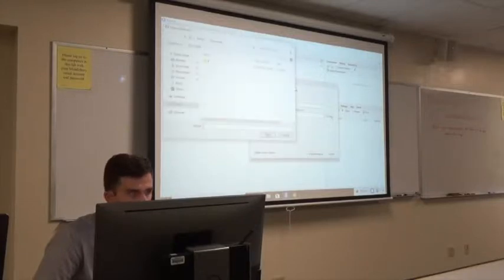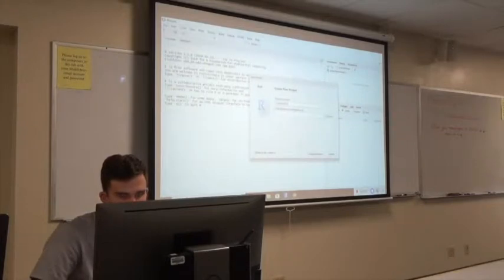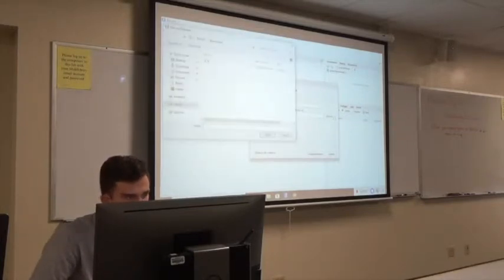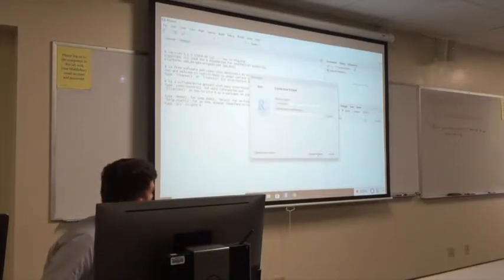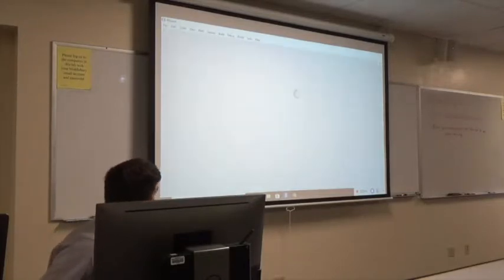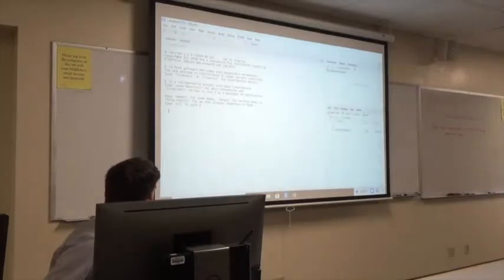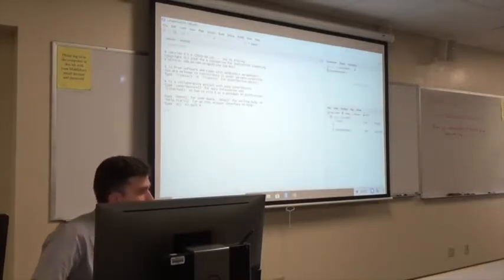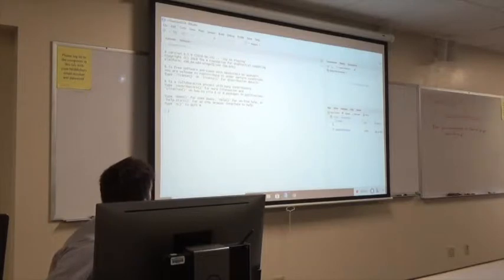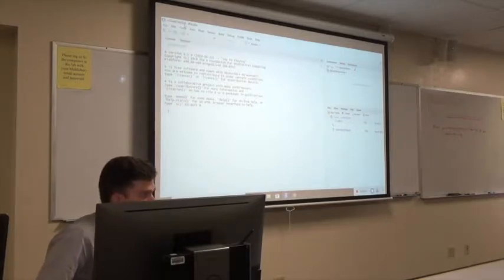Actually, go to Browse and then put it in the Documents folder. And then you press Create Project. Okay. So once you've done that, you should see the same window except with geekout 2018 up in the top left. Everyone see that? Okay.